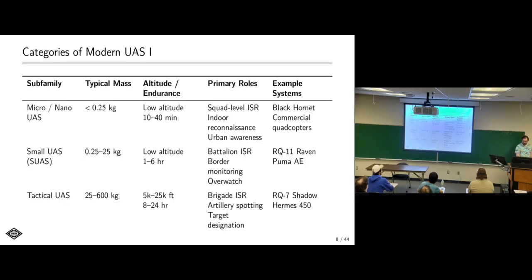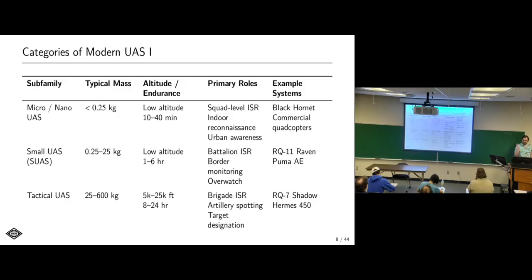This next slide talks about the categories of UAS. People kind of associate a drone as a drone, but as we've gotten to the modern era, we've really started making subfamilies that are not just based on size. I mean, we have group 1, 2, 3, 4, but a lot of these now can break down into stuff like micro, nano, and small UAS. The micro UAS are under a quarter kilogram, low altitude, short-range applications.